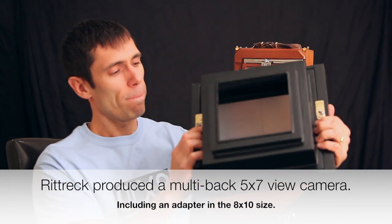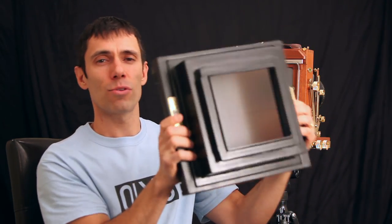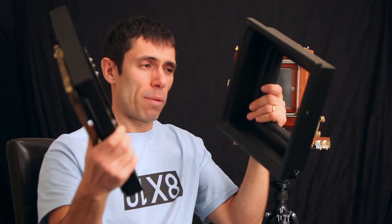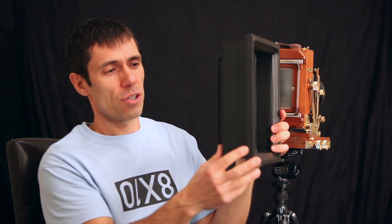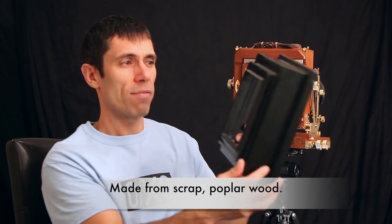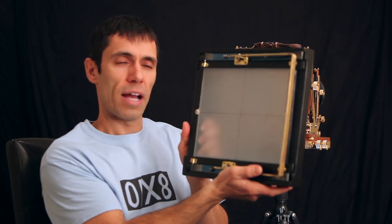I made it out of two pieces — I'm just going to slide those open and show you the two pieces here. The film back separates from what I call the bellows portion of it. The bellows part is just a series of boxes glued together and painted that fit onto the back of the rear standard of the 4x5. The way that it does that is there are a series of notches here that are equivalent to the notches you would find on the original 4x5 back.